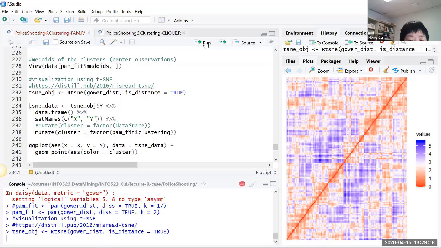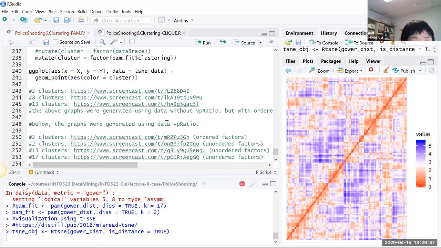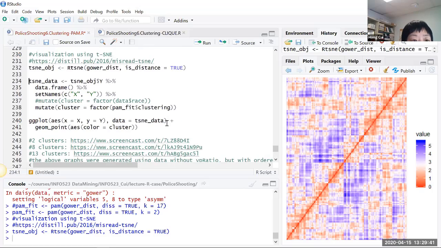It's going to take a bit of time. I should have saved this picture. I don't know if I saved it. Oh, okay. So I did that.